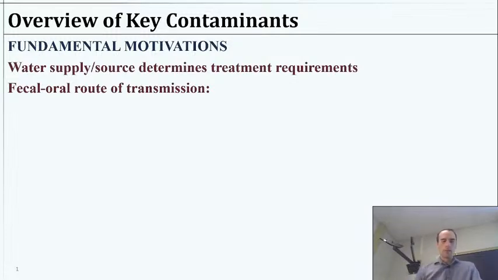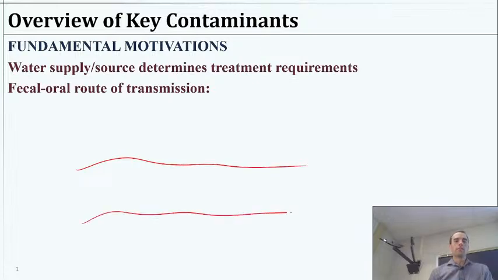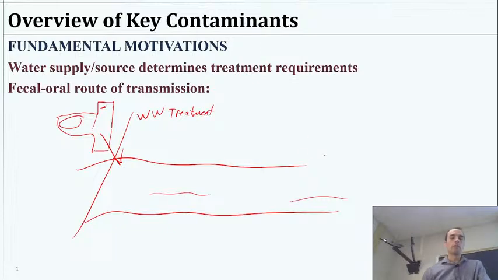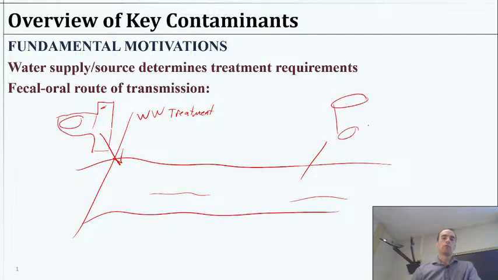So if you've had the pleasure of watching me try to draw something, you might have seen me sketch a little river, and we say, well, somewhere along the way, we have somebody using toilet facilities, and that's going to discharge at some point to the river, in some way or form. Surface water discharge of human waste. So hopefully we have some sort of treatment there. When we talk about water and wastewater treatment, we want a barrier for wastewater treatment. Because inevitably, somebody downstream is probably going to want to take from this river water and use that as a source for drinking.